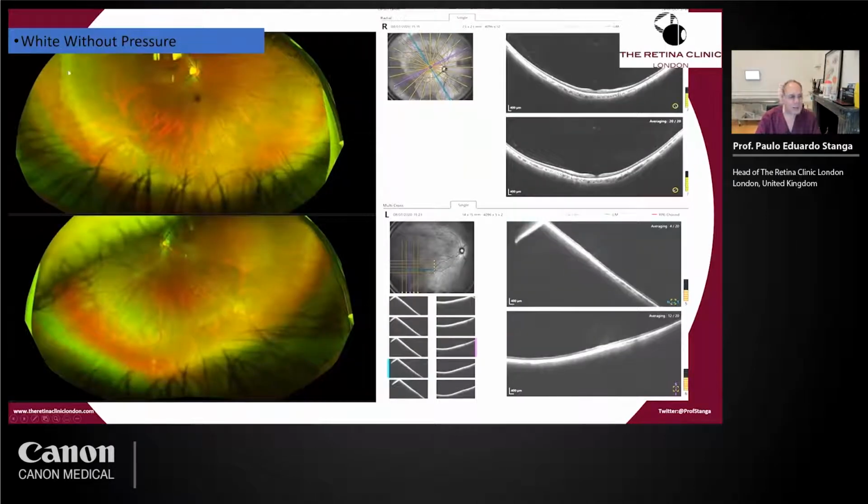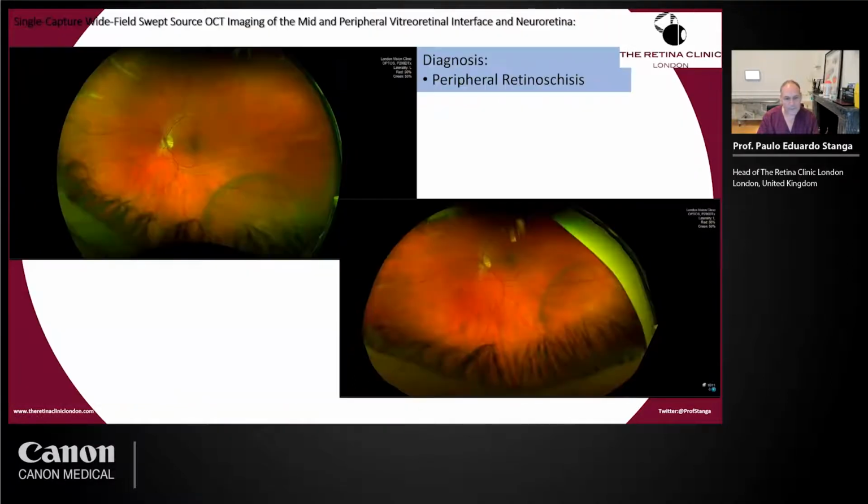White without pressure, we commonly see this type of lesion, especially in younger patients. And here you can see what white without pressure is: increased collagen in front of the retina. We can clearly see increased collagen in the attached vitreous. And another example of a vitreous tuft, here no vitreoretinal attachment, increased collagen there, and an indent in the retina rather than a protrusion of the retina.